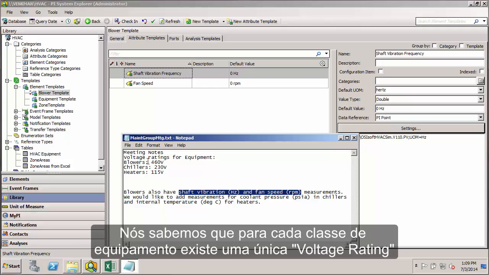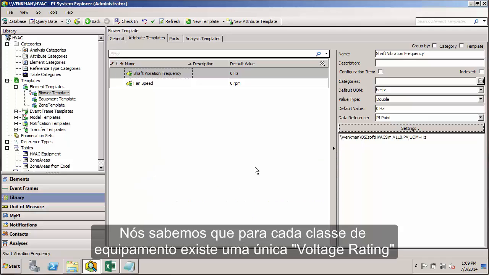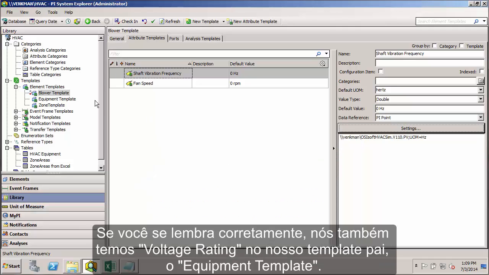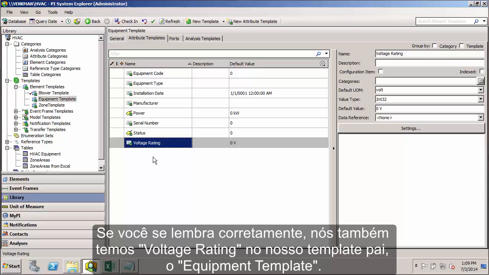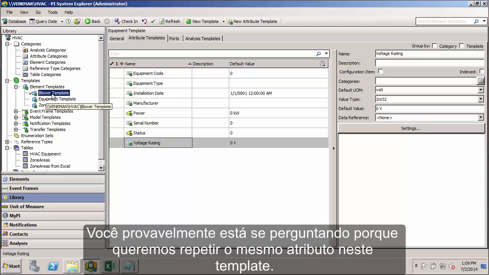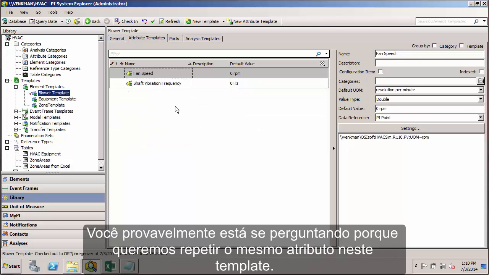We know that for each class of equipment, there's a unique voltage rating. Now, if you remember correctly, we also have a voltage rating in our parent template, the equipment template. So you're probably wondering, why would we want to repeat that same attribute template in our blower template?